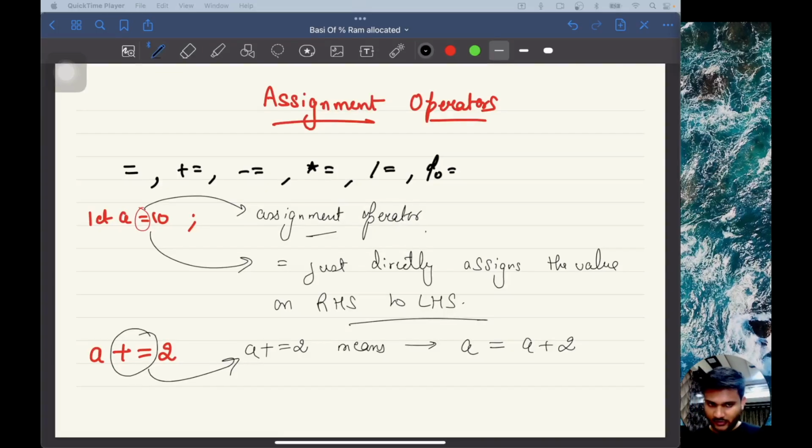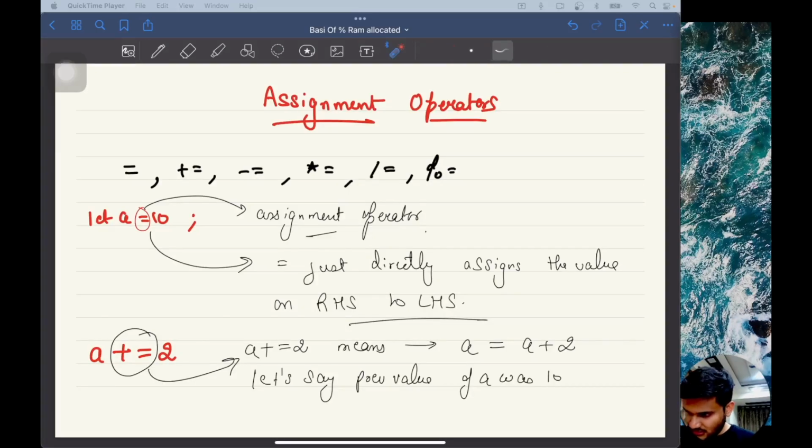Now what is the meaning of it? Let's say the previous value of a was 10. Then if you do a plus equals to 2, what will it do? It will treat it as a is equals to a plus 2, right?